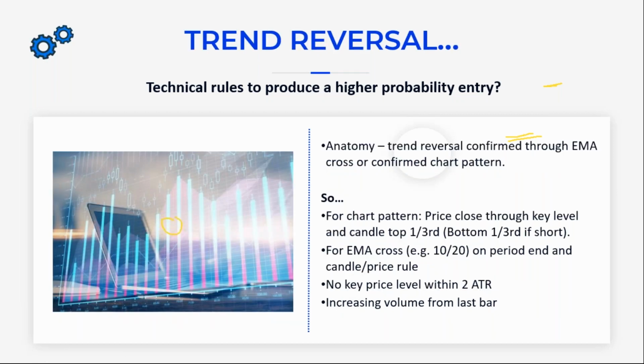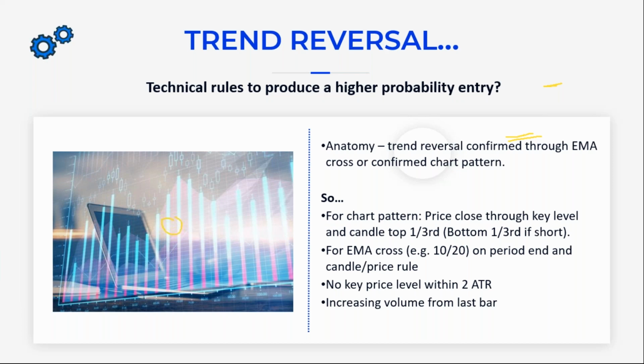So, anatomy of a trend reversal, we could use a moving average cross, or we could use a confirmed chart pattern. If it's a chart pattern, well, it's exactly the same. I've referenced it already. A neckline on a reverse head and shoulders is a breakout. A confirmation point on a double top or a double bottom is a breakout. So it becomes easy from then, because once we've defined that, and of course the definition of what we're going to use as our EMA, so for example 10/20, then we can add the other things we would normally do to increase our probability of it going in the direction.